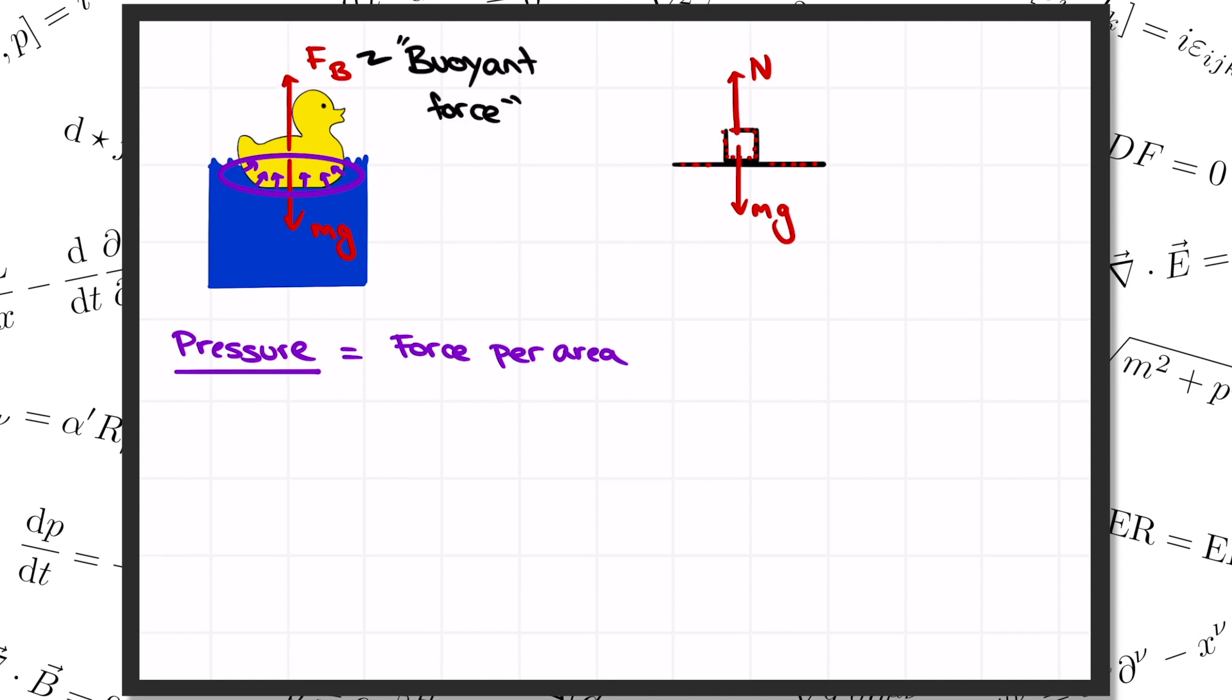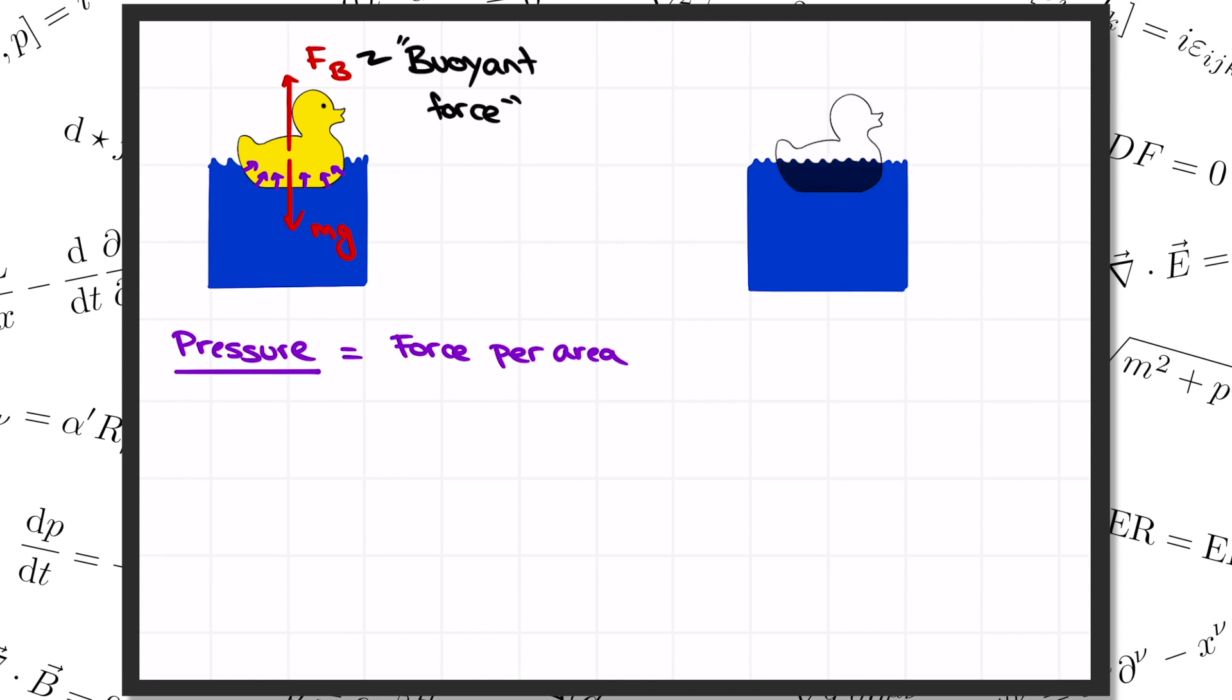So, here's Archimedes' beautiful argument for figuring out the buoyant force. We consider our pool of fluid again, but this time without the duck in it. I'll draw here the region where the duck had been, just as a reminder. And I'm going to highlight in darker blue the region of the fluid where the duck had been submerged. Let's call that volume V sub F, F for fluid.